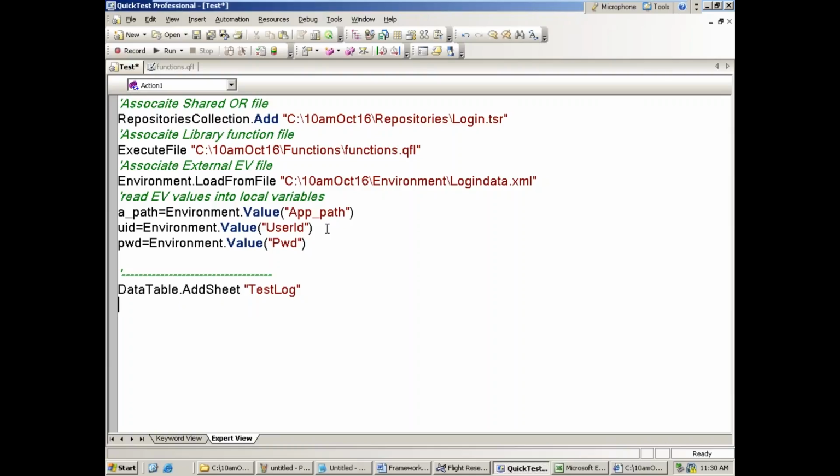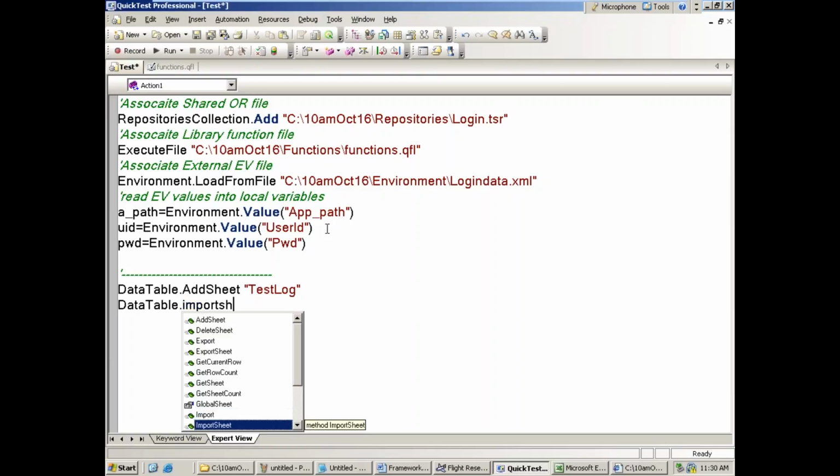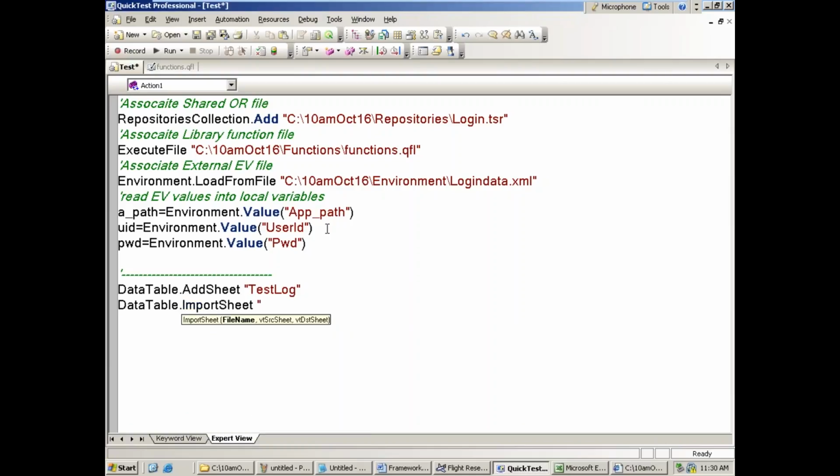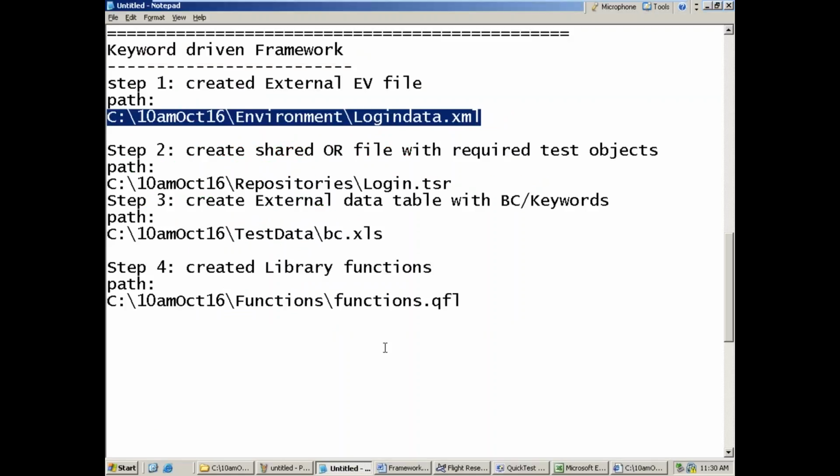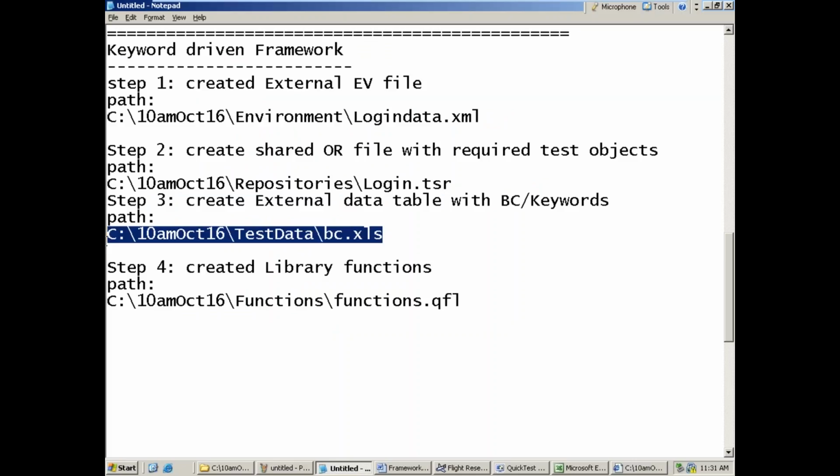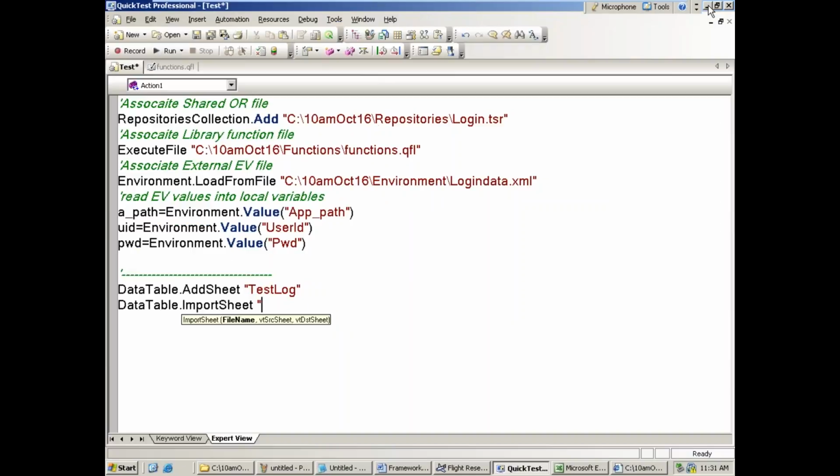I want to import the external data table data here: DataTable.ImportSheet. From where is it? The keyword sheet, this is the file, XLS. In Sheet1 I have the values. That I want to import into the test log sheet.